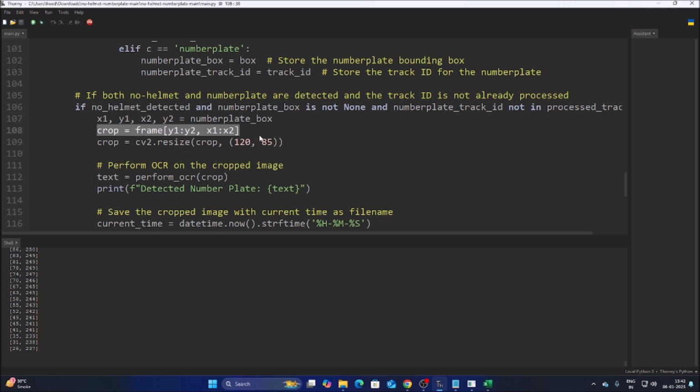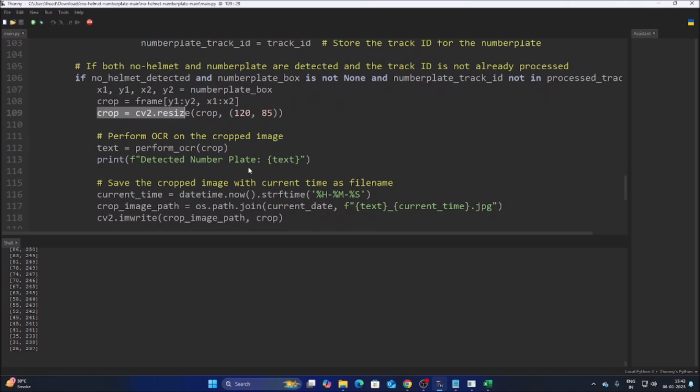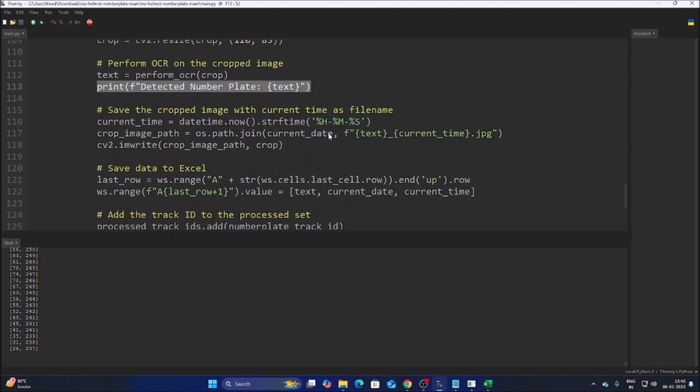And then we will crop the frame, then we will resize the crop, and then on the crop image, as you can see, the text is equal to our perform OCR function. We will perform the OCR function on the detected crop image, and then we will print the text and then save the crop image with the current time as a file name.